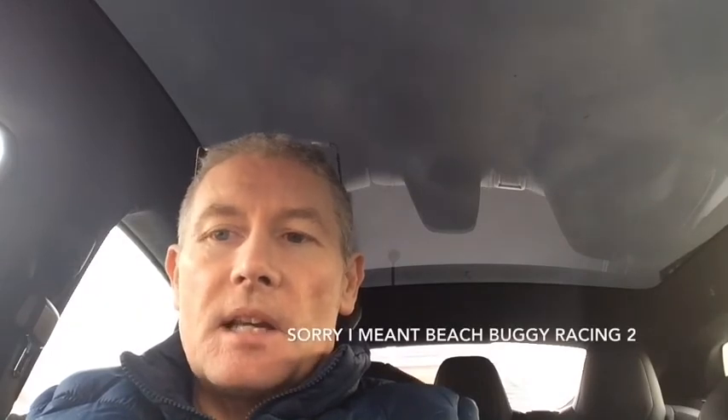I've got sentry mode in the car but I can't actually download the footage onto a memory stick — it goes back to Tesla but I can't access it. On the later cars you can put a memory stick in and download all the data, watch video footage of people looking in or damaging your car. My car also hasn't got all the latest games — one of them is called Cuphead, it's a racing game that looks absolutely fantastic — but my car's computer isn't capable of playing it.